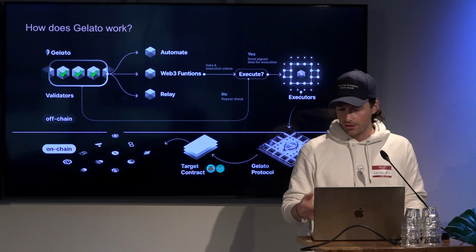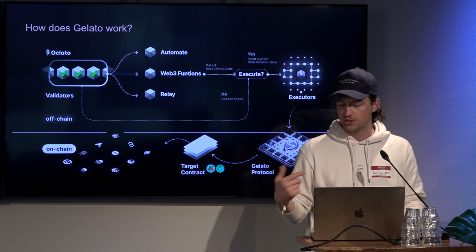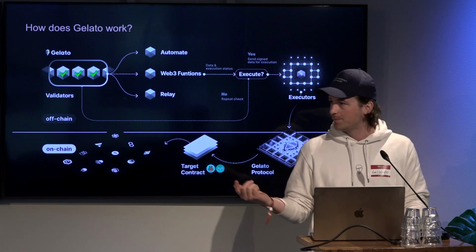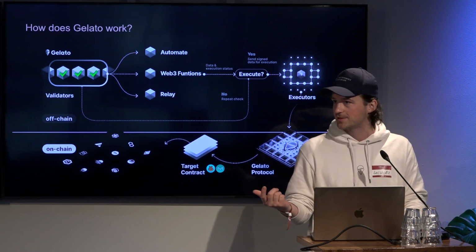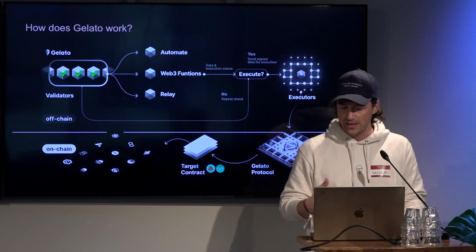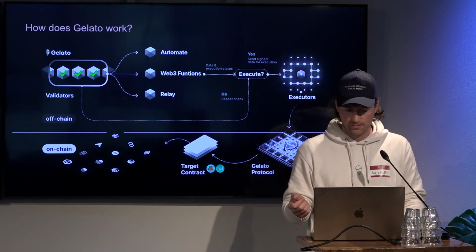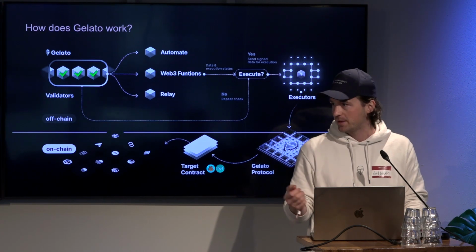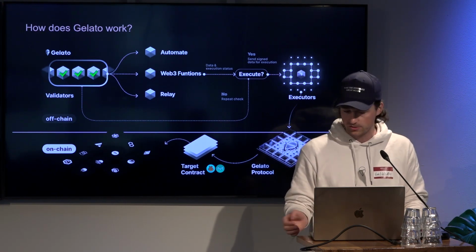And on-chain, there's a smart contract protocol, which then forwards your request, for example to PancakeSwap for a limit order. They use us, for example, or Connext uses us for cross-chain bridging. Pretty much, I would say, every DeFi application or many NFT applications use Gelato in some shape or form.